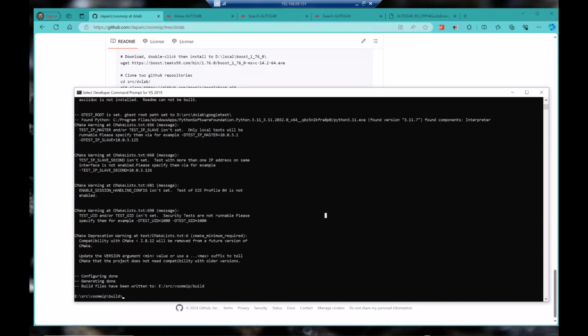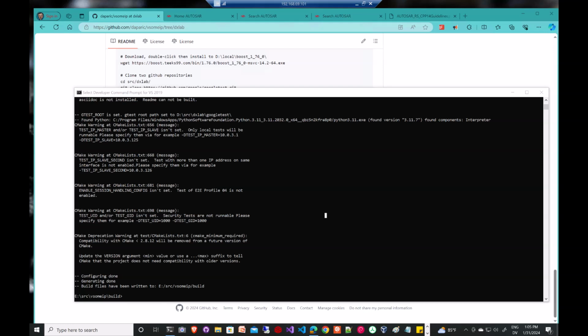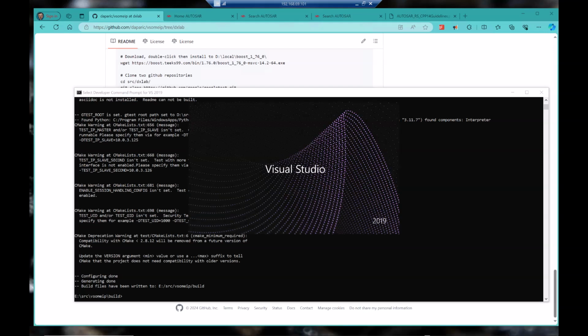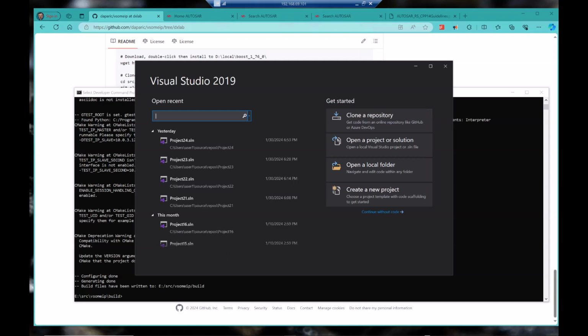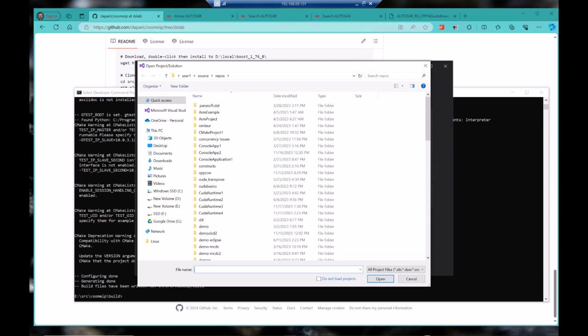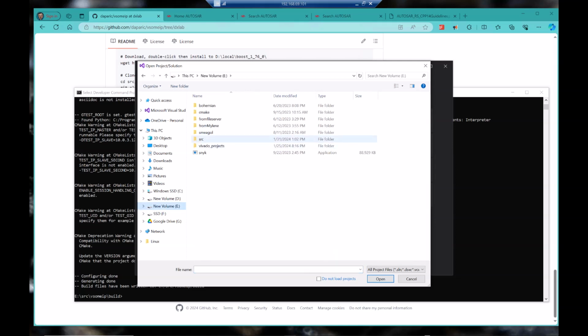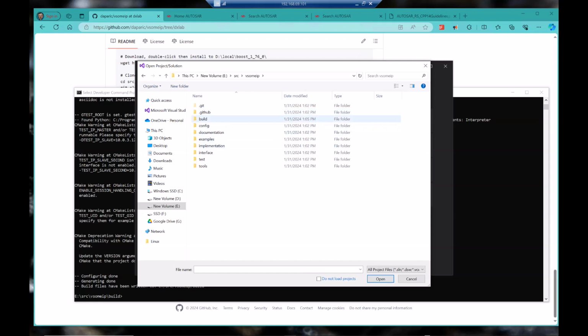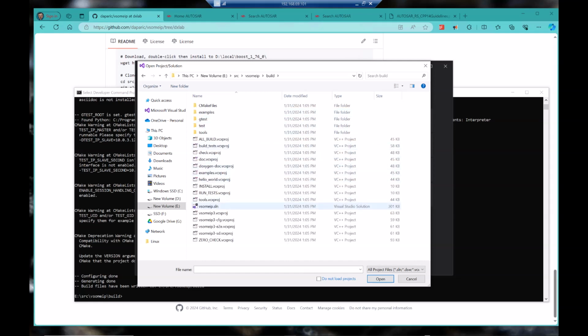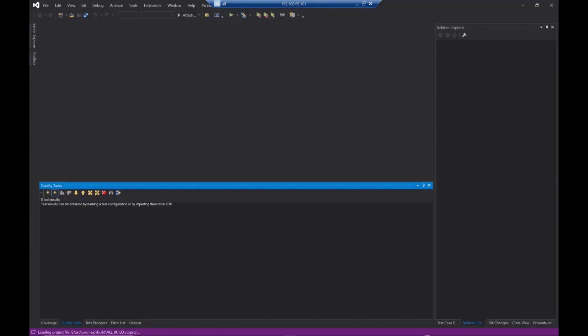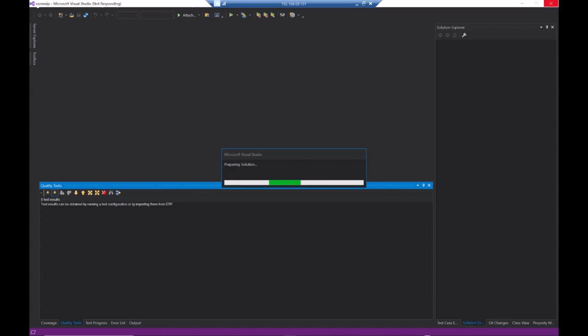Next, we open Visual Studio and then load the generated solution file. The Visual Studio 2019 that I am using here has the Parasoft C++ test plugin installed.